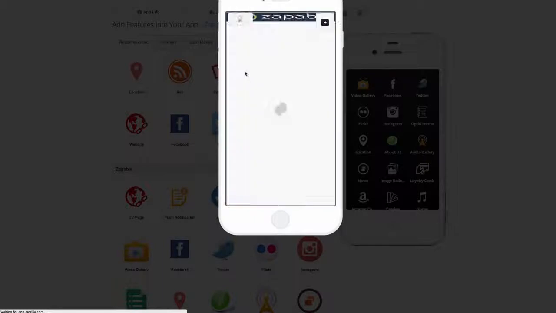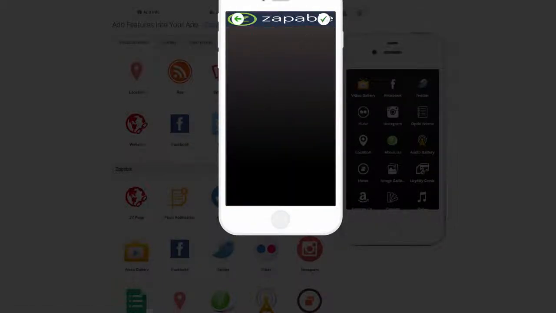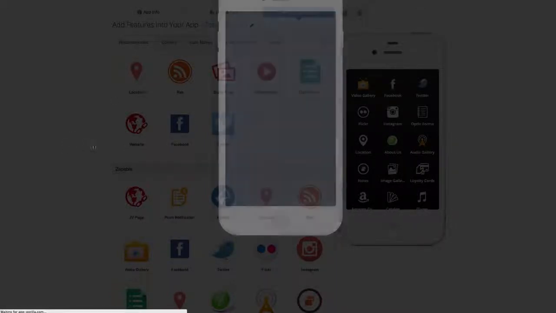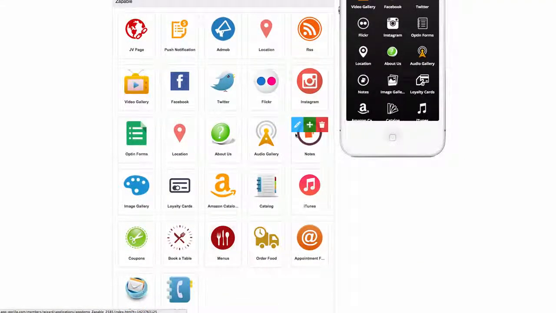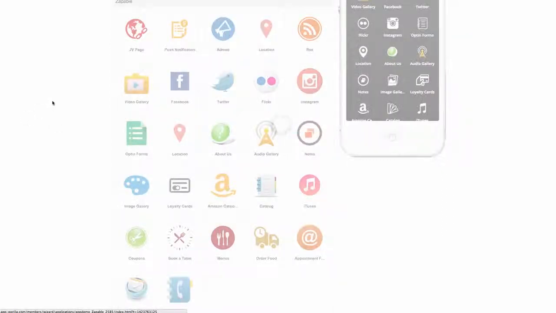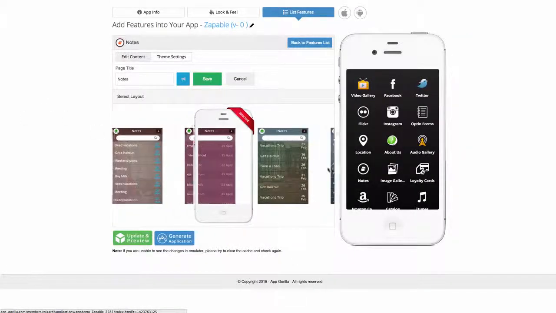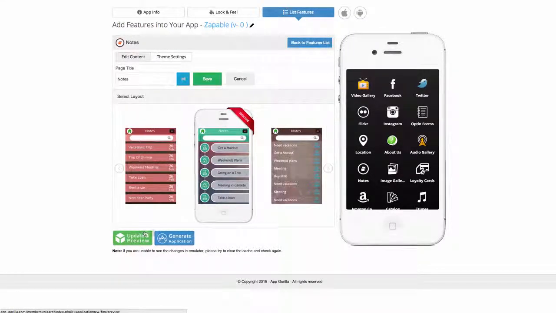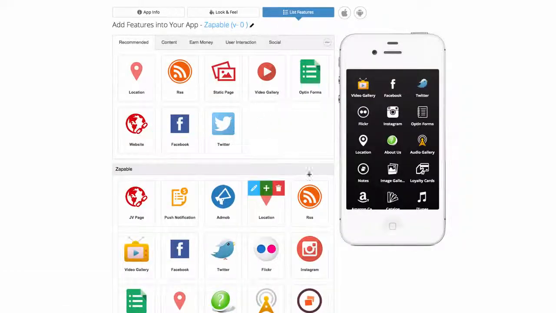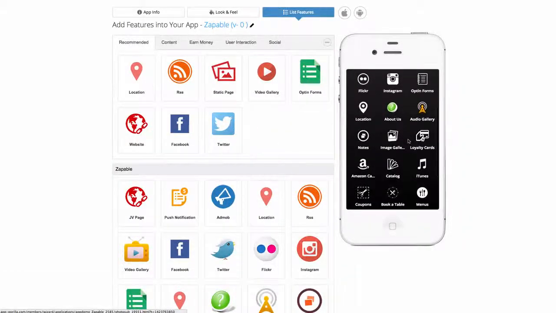We have a notes feature, which is handy. So let's say someone wants to add a note, they can type out notes. Maybe they just want to keep their notepad specific to whatever the app's about. Click OK, and then their notes are added. We have a whole bunch of different styles for the notes feature. I'll just show you real quick. So you can see here they can pick a whole range of different templates to use. You can just click save, and that would be it saved.